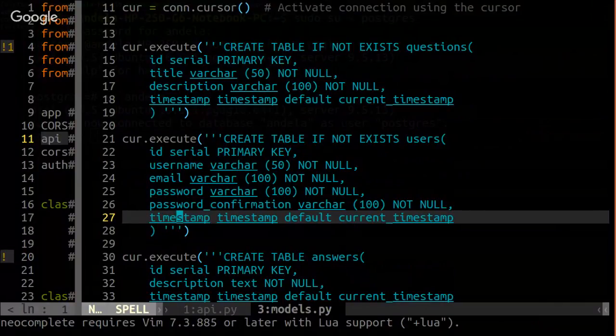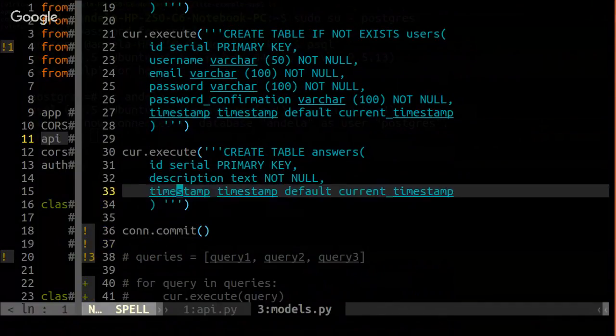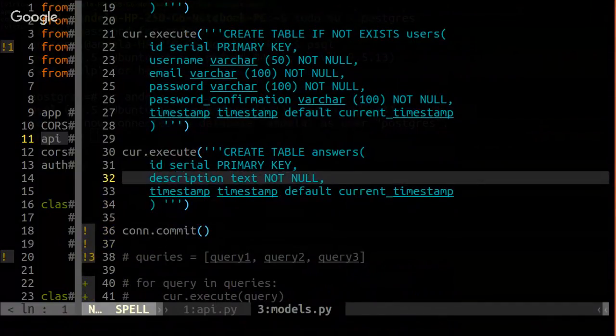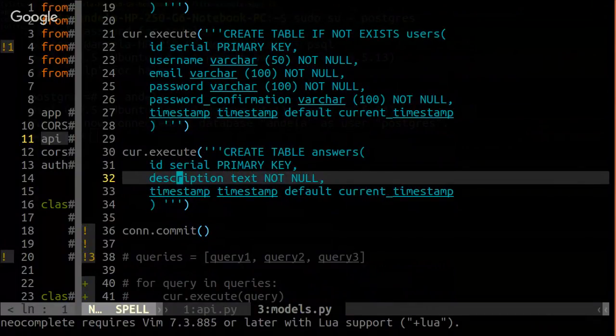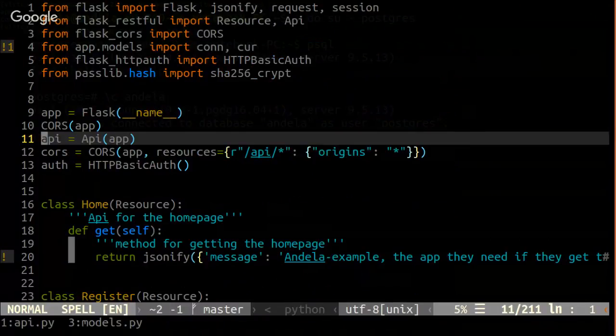But if it does, this command will be skipped. So we have the same for users and the same for answers. And then committing is what we do to save things to the database. So connection.commit will execute and put your queries and initialize them in the database.